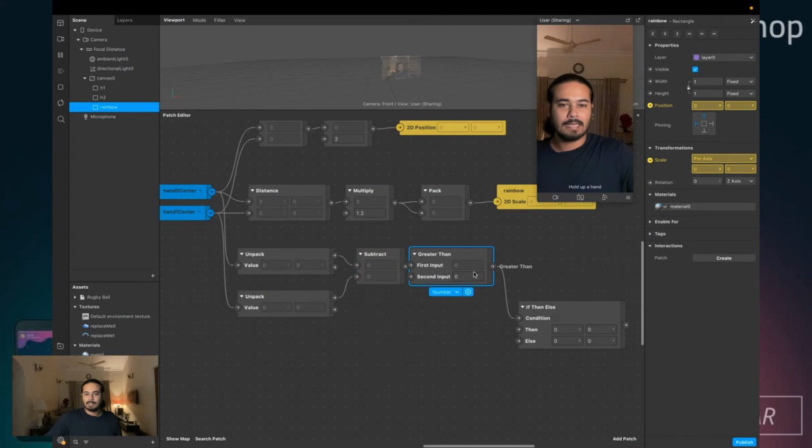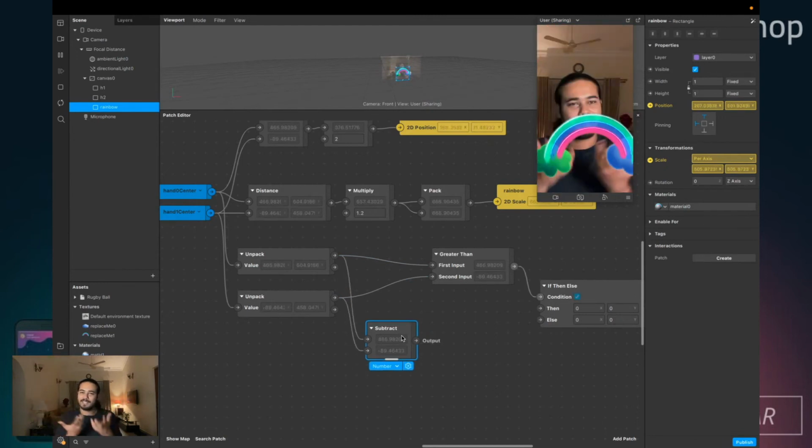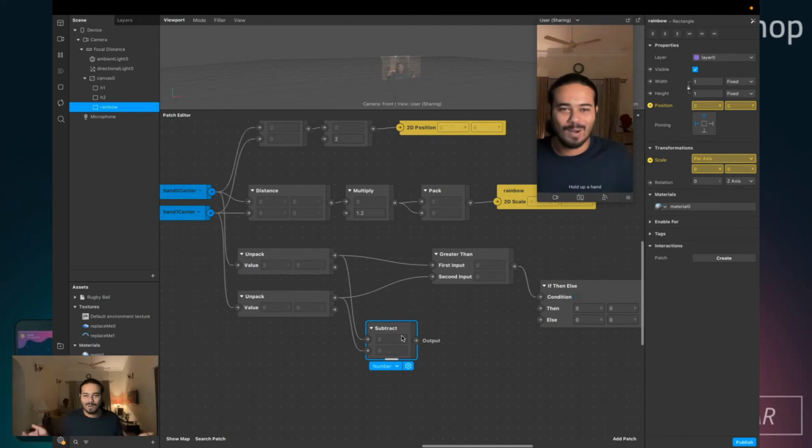Subtracting it and then checking whether it's greater than 0, wouldn't it be the same thing if I remove this and do this? If you subtract and then compare whether it's negative or positive, or you directly compare which one is greater or not, it's the same. Simple as that. So we don't need to subtract.